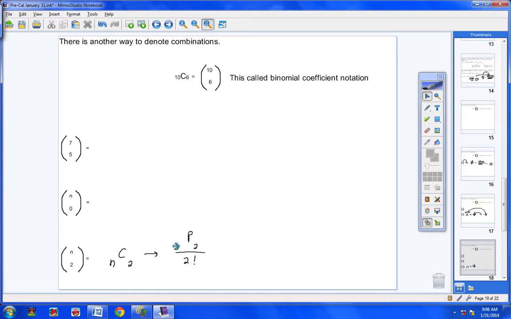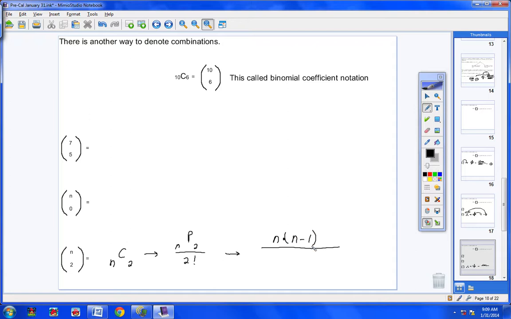Instead of having a 5, we have an n. So we know our first term is going to be an n. All right? So let's go ahead and put our fraction. So my first blank is an n. Then my next blank would be n minus 1, and I'm multiplying them together.